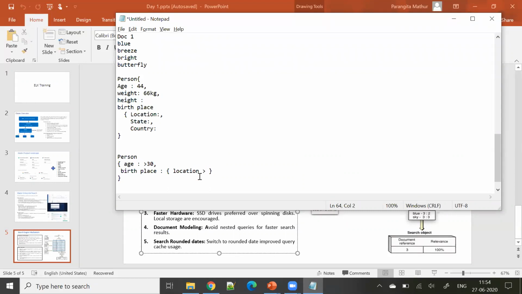So we should avoid such queries. I know it cannot be avoided in every scenario, but in many scenarios unnecessary nested queries should be avoided. Because if you provide nesting, it makes the situation a bit complex, which can be easily handled without nesting as well. So that's the reason nesting should be avoided to the maximum extent.